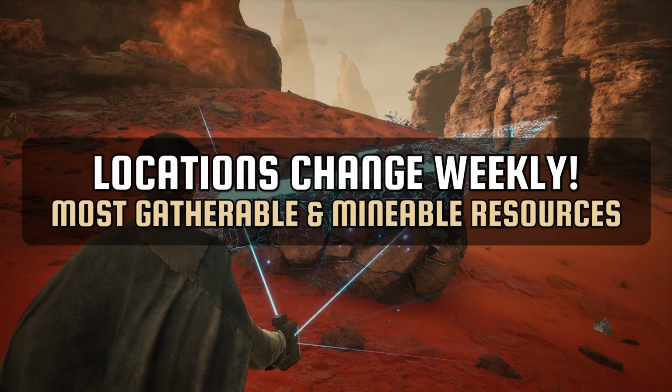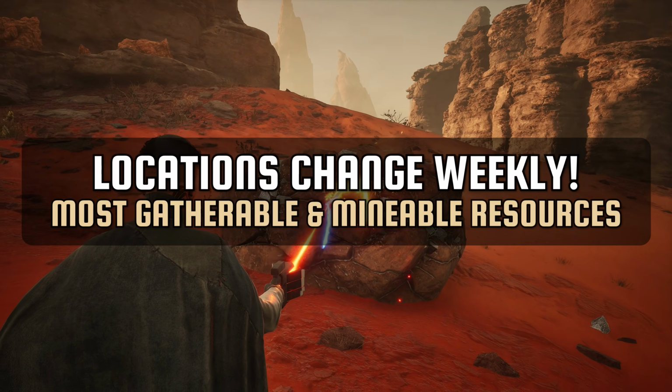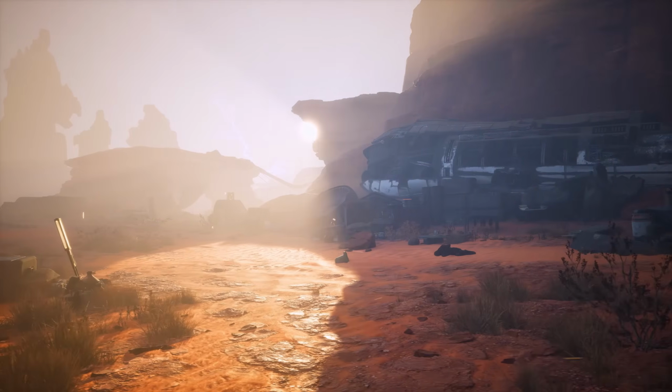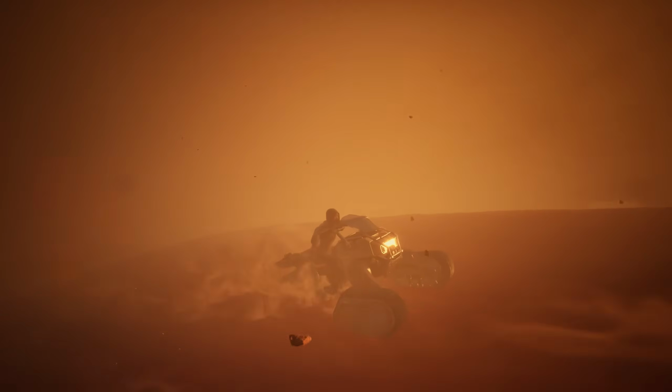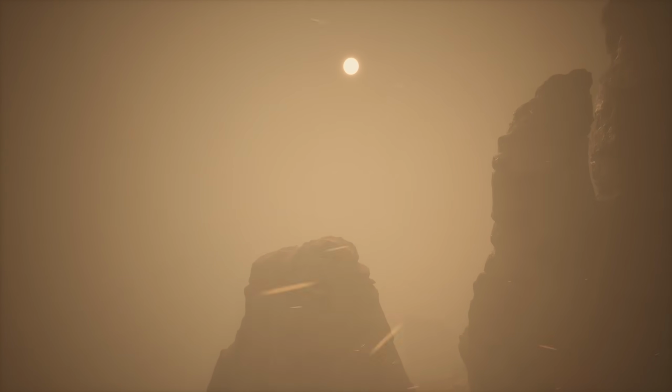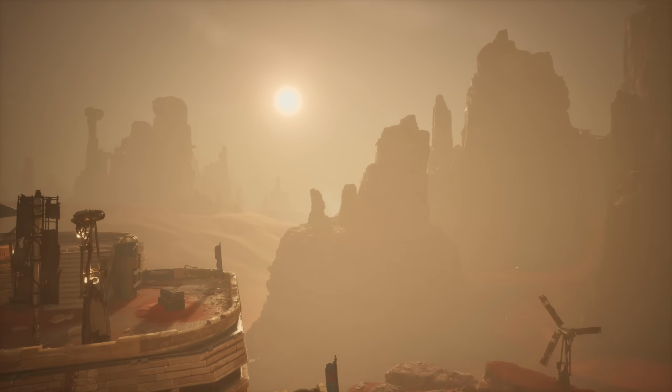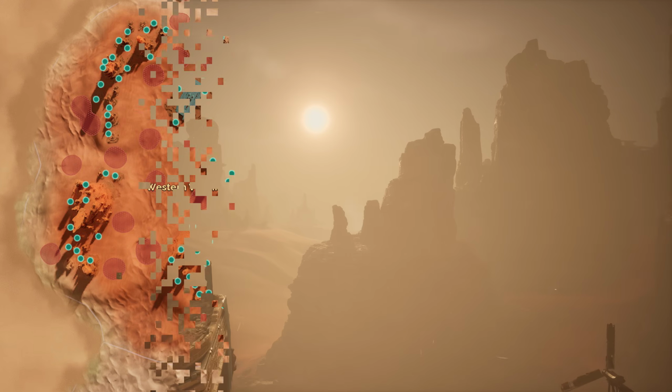Dune Awakening change on a weekly basis, so there are no fixed locations you can easily map out. This is linked to the Coriolis storm, which occurs weekly and wipes the large deep desert PvP map, and at the same time also resets resource locations on the entire map of Haga Basin.